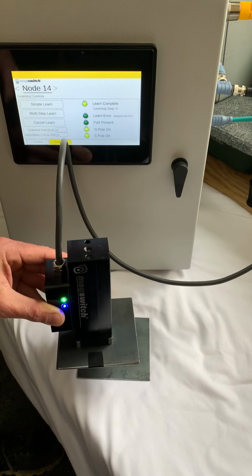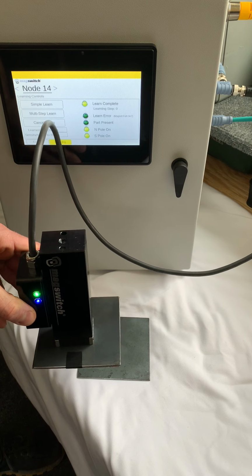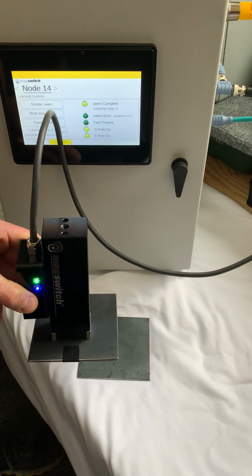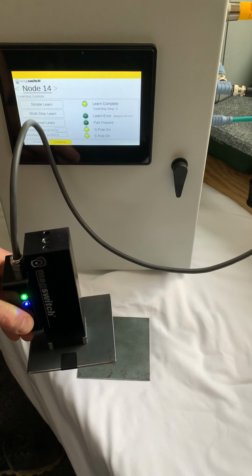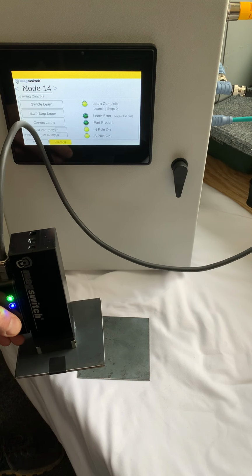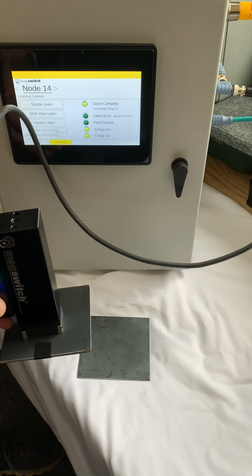Notice how my part present is off. So what you're doing is you've learned the magnetic field of what one sheet would be, and the fact that it has double that thickness now, it's not going to give you an output. So once you do destack or pull the part off the stack, this is your countermeasure for detecting that even though I'm only using 25%, I want to verify that actually I'm only picking up one part.